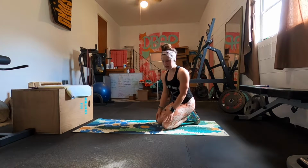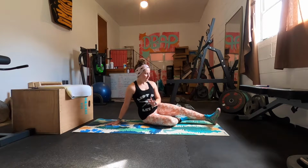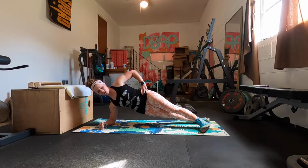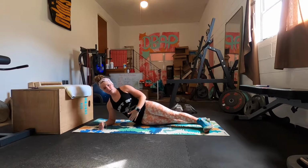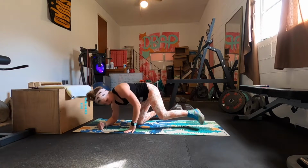All right, next we're gonna have side planks. So we're gonna do 30 seconds each side, like I said. So once again, if you don't feel comfortable doing it on your elbow, you can do it on your hand. I just recommend that you offset your feet. You don't stack them. So we'll be like this. And you can have your hand on your hip or your hand up, whatever makes you feel the best. And like I said, engage your core. Don't let yourself sag down. Keep it tight and lifted. And then we'll do the other side, 30 seconds for each side.